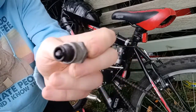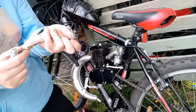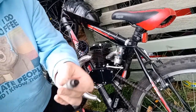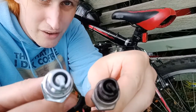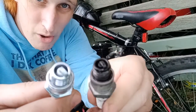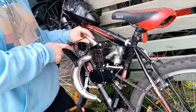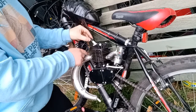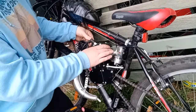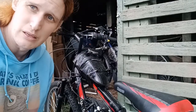Looking at the old plug. Compared to the new one. Now, it's pretty easy to see why this one might have been causing problems. All right, let's see how we go.